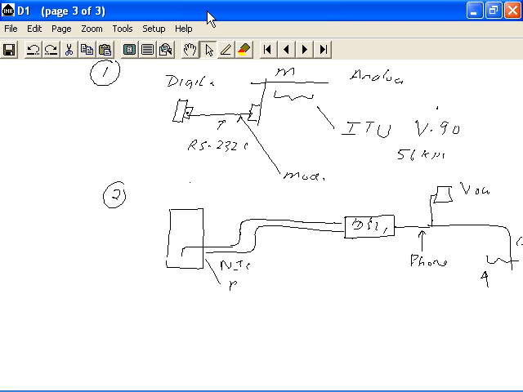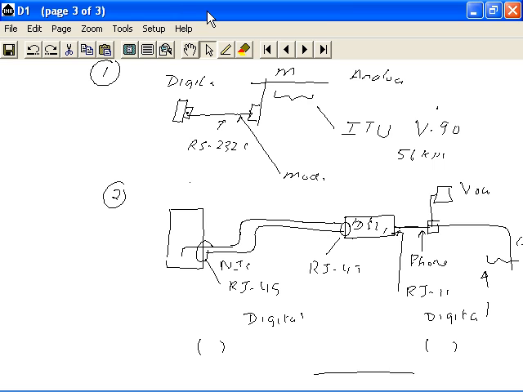We call this connection the RJ45 connection, which is the network connection that connects to one of the ports in the DSL router, which is an RJ45 port. On the other side, you have the regular telephone port, which is known as the RJ11 port, that connects to the DSL line. So in this case, there is conversion. It is digital on this side as well, and this is digital as well. So there are instances, or there is always a necessity to convert even digital signals from one format to another format to facilitate communication.